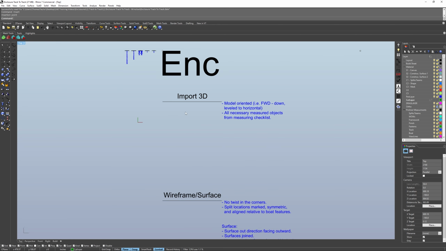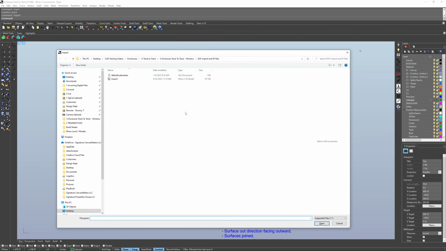So now we need to bring in the enclosure itself. So type in import. It's already open to that exact folder, the correct folder. It may not be for you. I believe I just had this open already. But we'll start from the beginning.